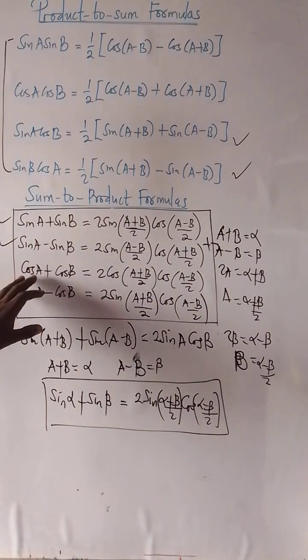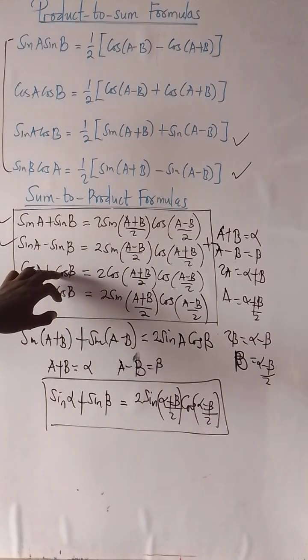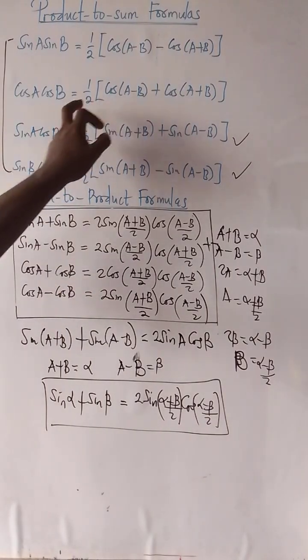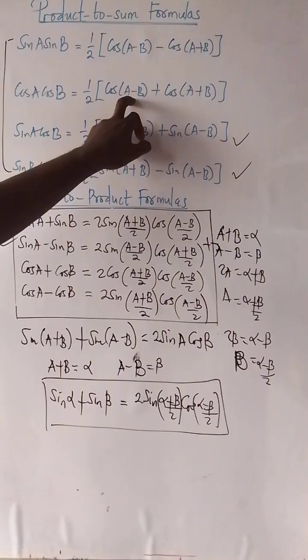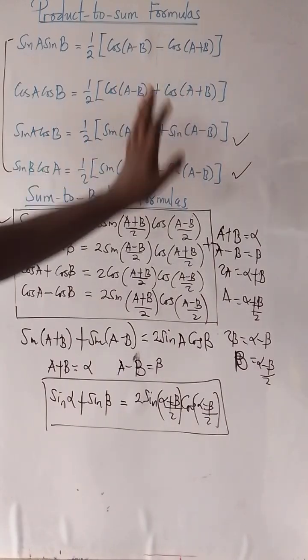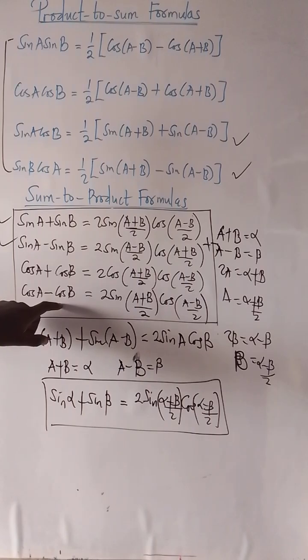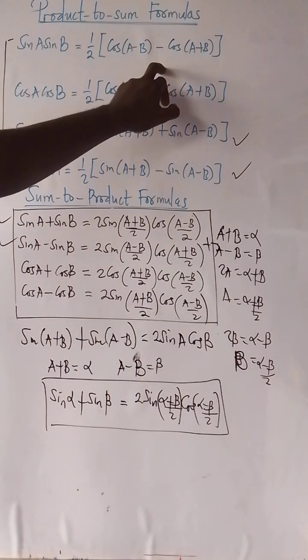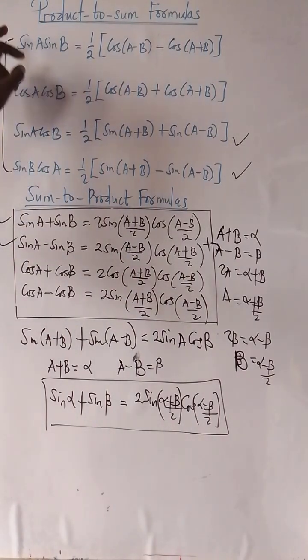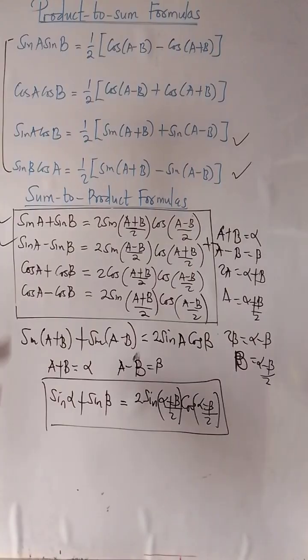For the third one, we need the sum of 2 cosines. So that's the sum. Same thing here. We'll bring this to here. Then we make alpha minus beta to be something, same approach. To get cos A minus cos B, same thing for cos minus cos. This is cos minus cos, the first one. Bring this to here. Then follow the same approach. So show all these 4 formulas yourself until you get the final answer.